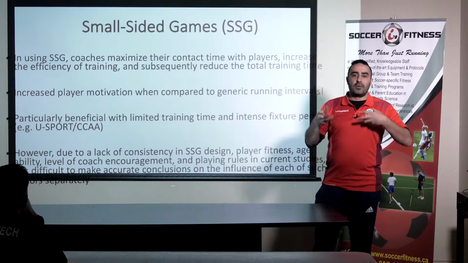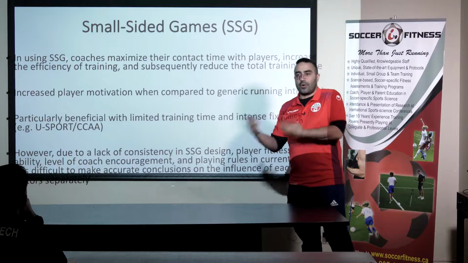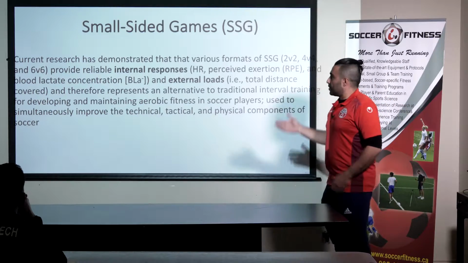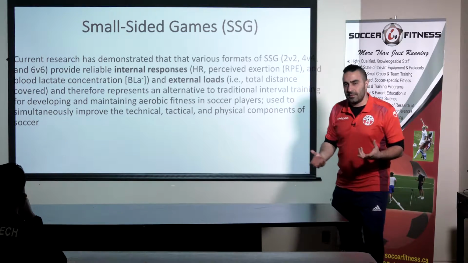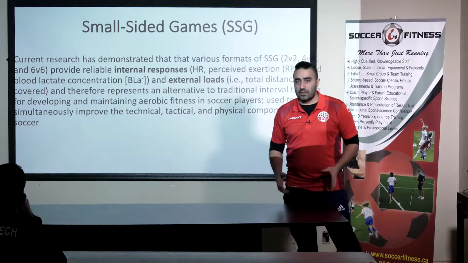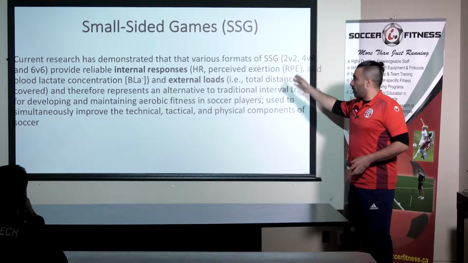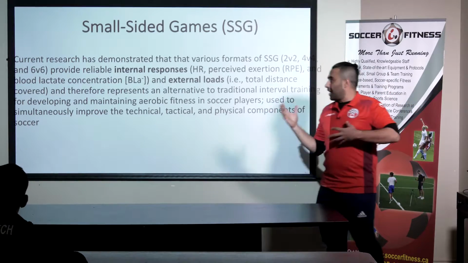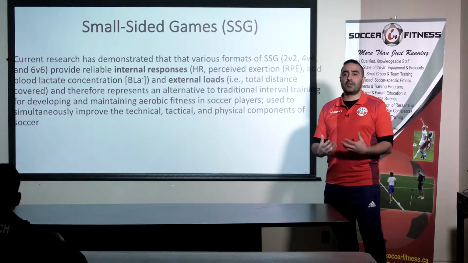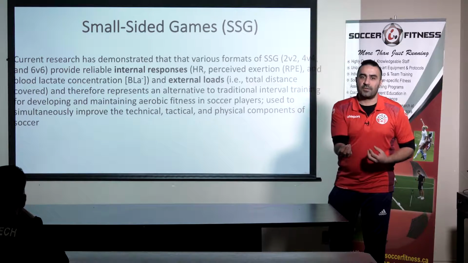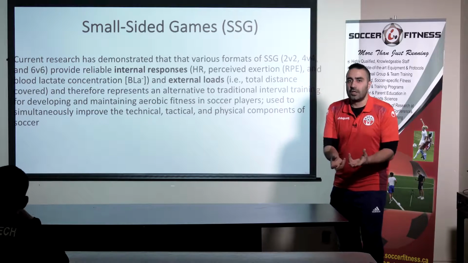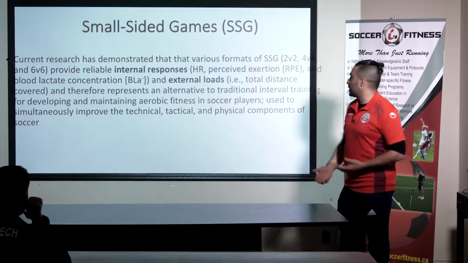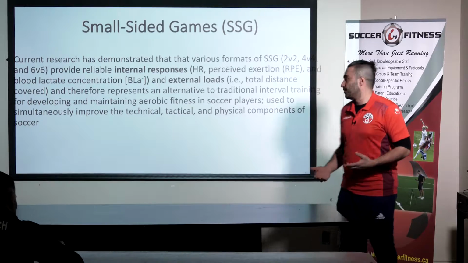Unfortunately, I don't have that for you, but we do have an outline of, okay, well, how do we approach it to optimize our training? So the current research shows that various forms of small-sided games, so a reduced number of players following football-specific rules, so when we talk about small-sided games, 2v2, 4v4, 6v6, 8v8, they provide this reliable internal response. When I was telling you we need that ability to measure intensity from the players, that's what we're measuring, the internal response of the player. So heart rate, their perceived rate of exertion, and their blood lactate concentration.